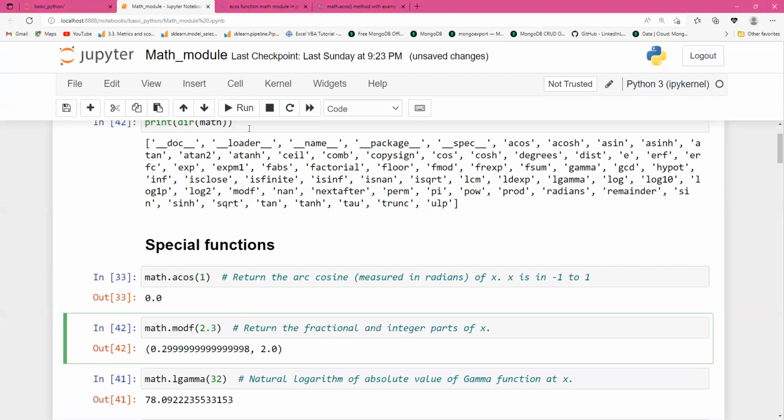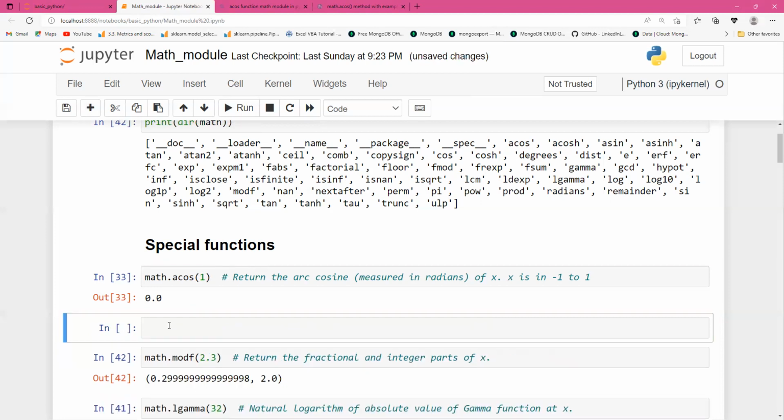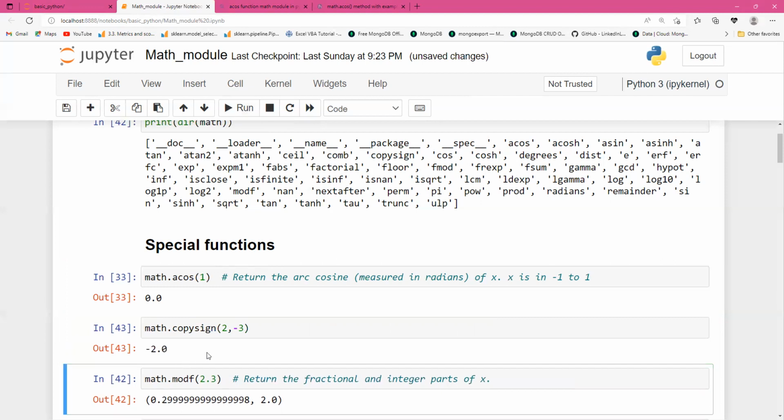Now the next function, is there anything remaining or not? Just I want to check. Yes, the copysign function. So math.copysign of, suppose, 2 comma minus 3, and run it. Then what we will get is minus 2.